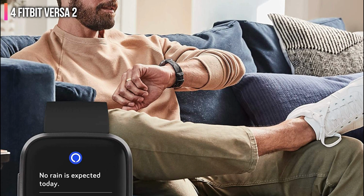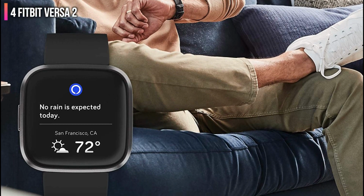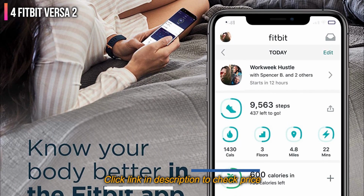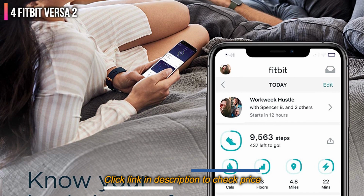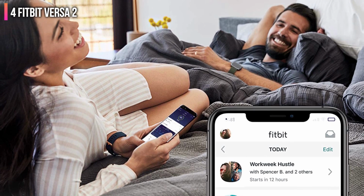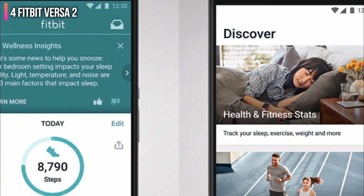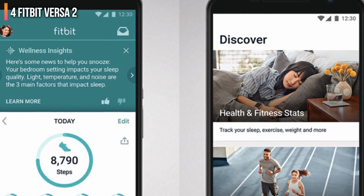We concluded that the Fitbit Versa 2 is an ideal fitness tracker for those who want to start getting active but don't want to spend loads on one of the newer models. Metrics like steps, calories and heart rate are important at any point of your fitness journey, but none more so than when starting out, and the Fitbit Versa 2 covers all these bases.